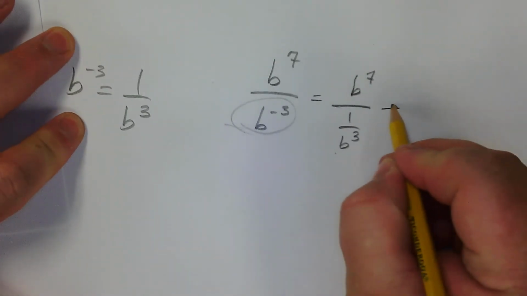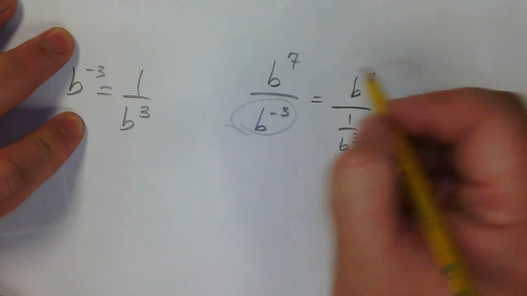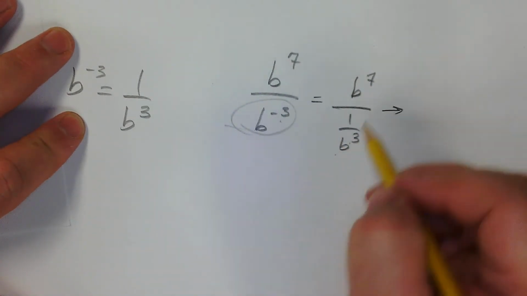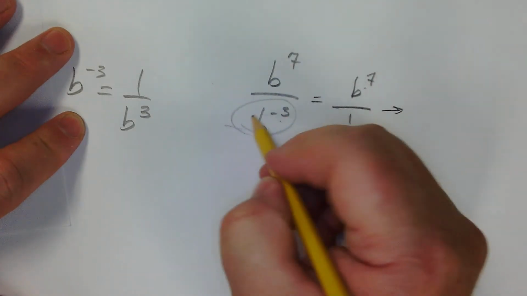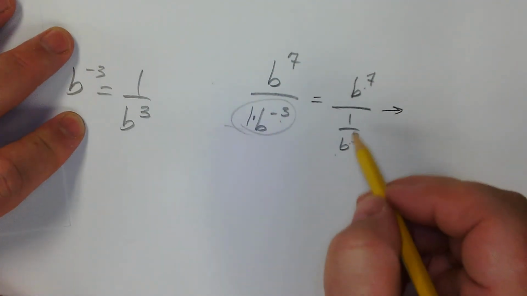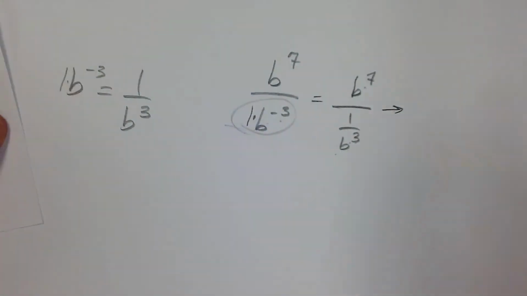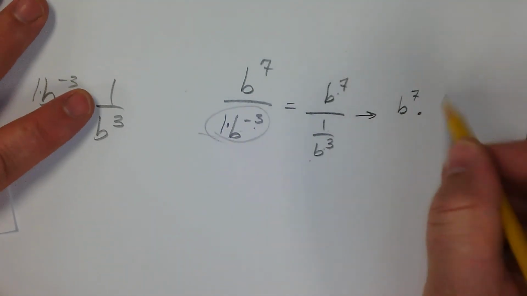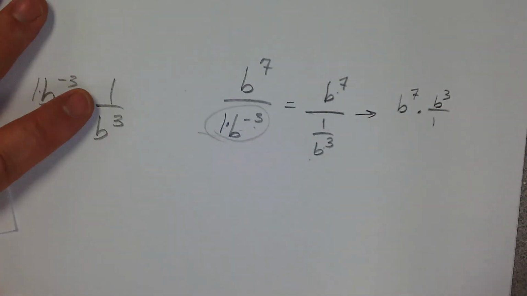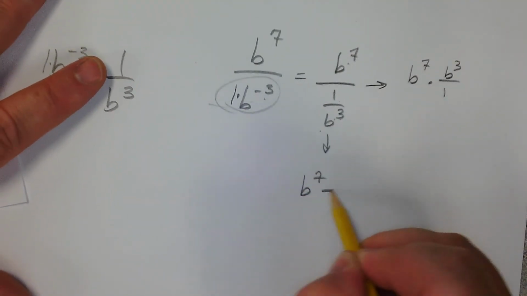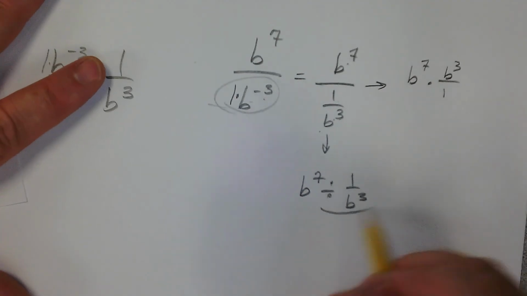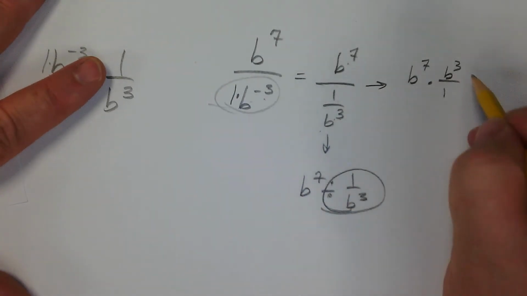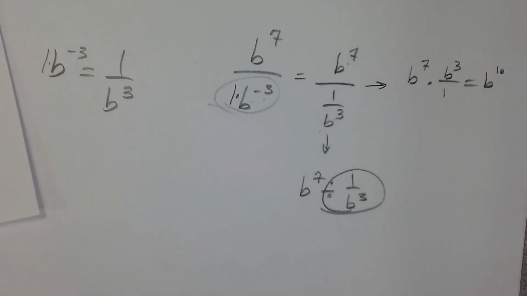Now, the way you divide, this is division, right? We're dividing again. This is division, so I rewrote it. And this is still dividing. The numerator is being divided by this. Right now, it's 1 being divided by b 3 times. That's what this is right here. It's 1 being divided by b 3 times. So now, if I were to rewrite this, multiplying by the reciprocal, just like that, because it's the same thing as this. B to the 7th divided by 1 over b cubed, multiplied by the reciprocal. Just like that. That's b to the power of 10. Boom, done. Man. Okay. So that's quite a bit of information.